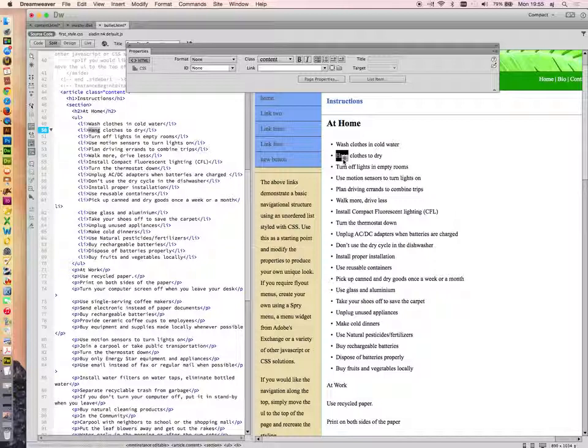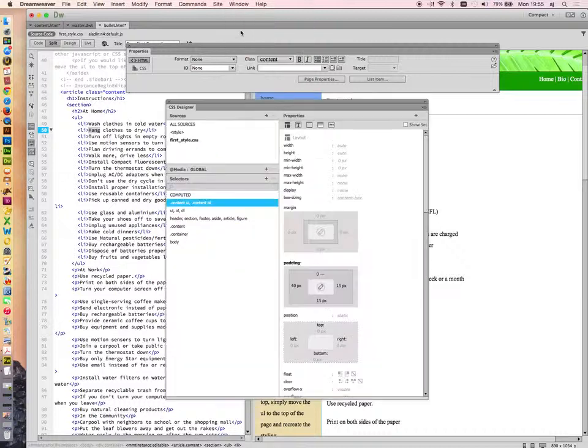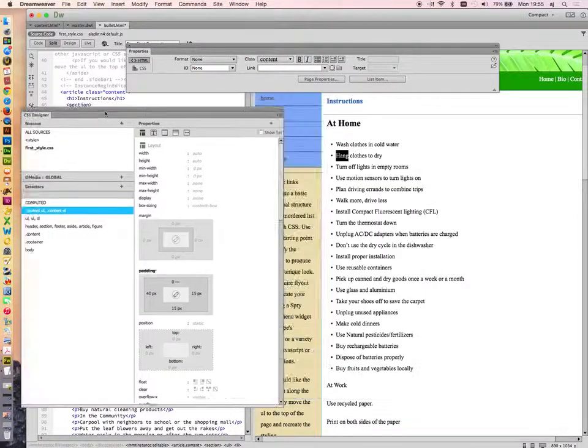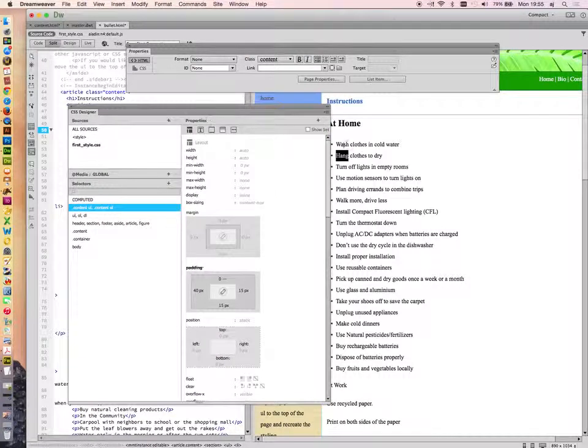So let's go into our window in our CSS Designer. Put your cursor anywhere inside of one of those list items. It does not matter.